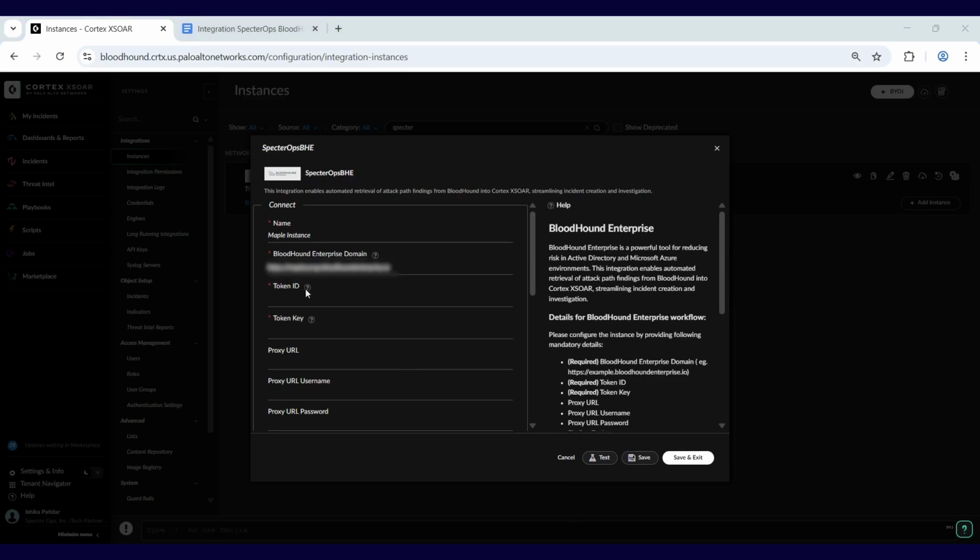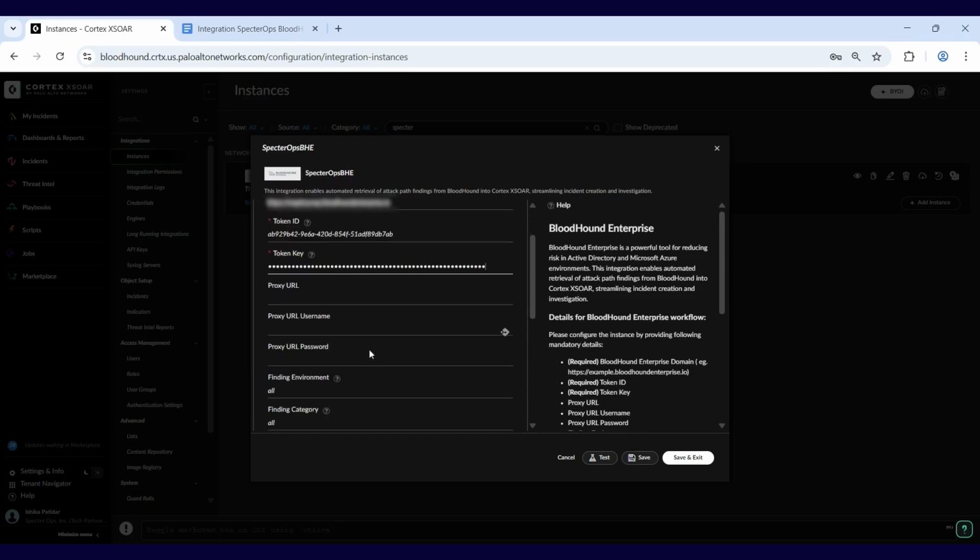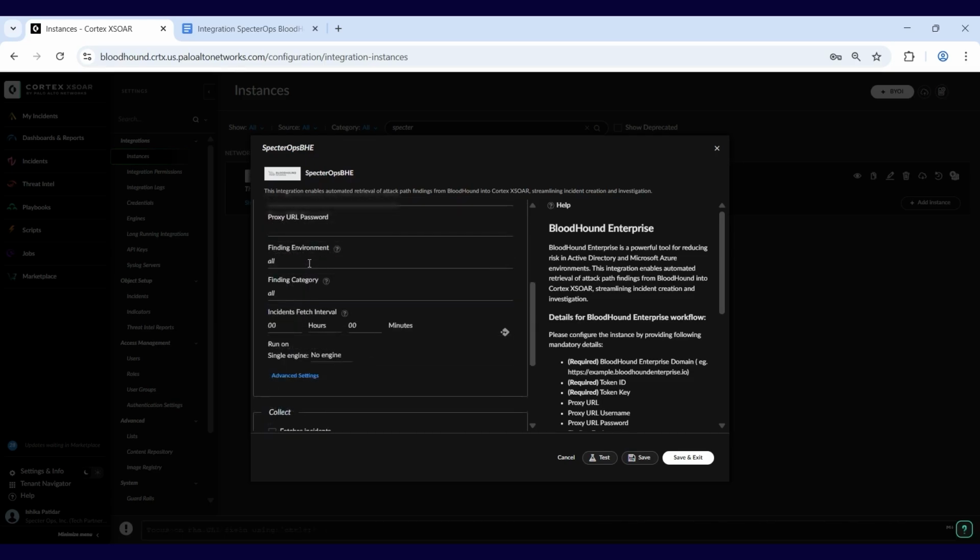I have provided the BloodHound Enterprise domain. Now I will provide the API keys, token ID and token key. If you have proxy settings, you can provide those details, and feel free to skip if you are not using proxy settings. Now, finding environments and finding categories.